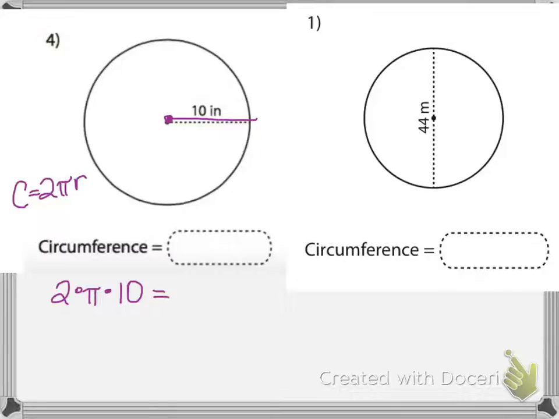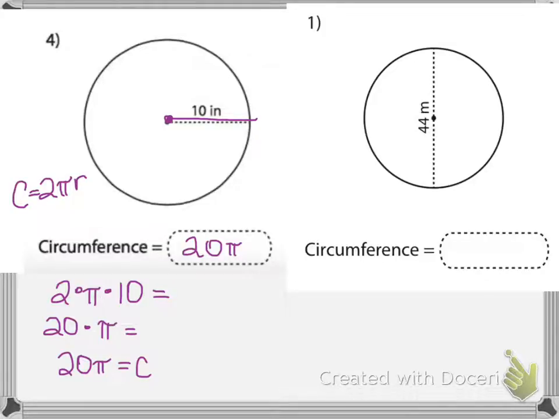Now, instead of putting this straight into your calculator, I want to try and just keep everything in terms of pi for right now. So instead of doing 2 times pi times 10 in a calculator, we could start with 2 times 10, which would be 20. And it's like saying 20 times pi. So putting that together, remember, carrying pi like it's a variable, it would just be 20 pi is our circumference. So go ahead and write that down. 20 pi would be our circumference.